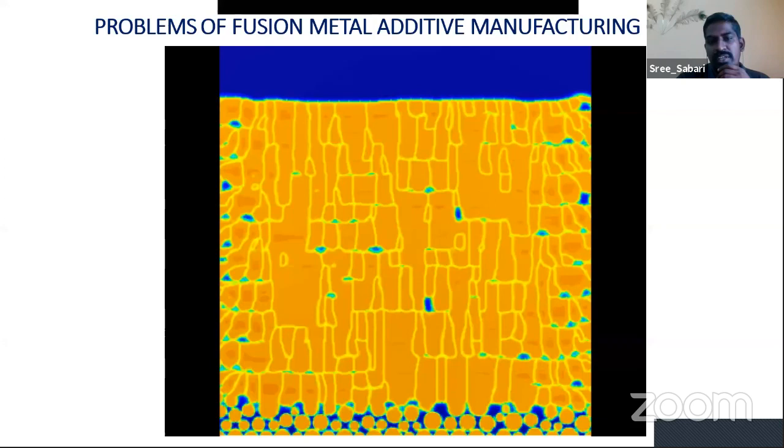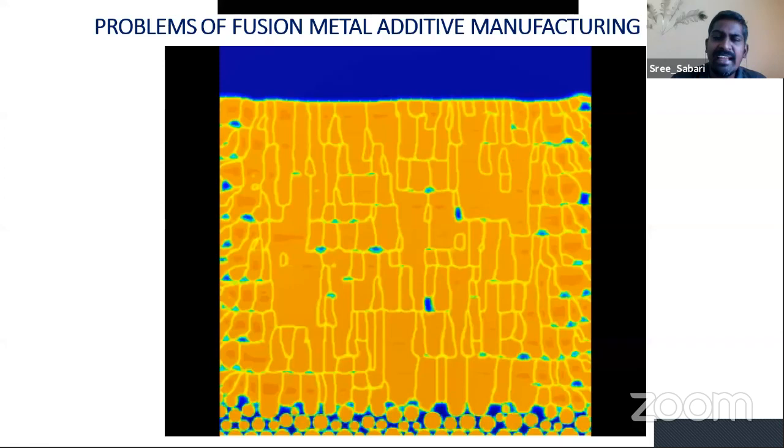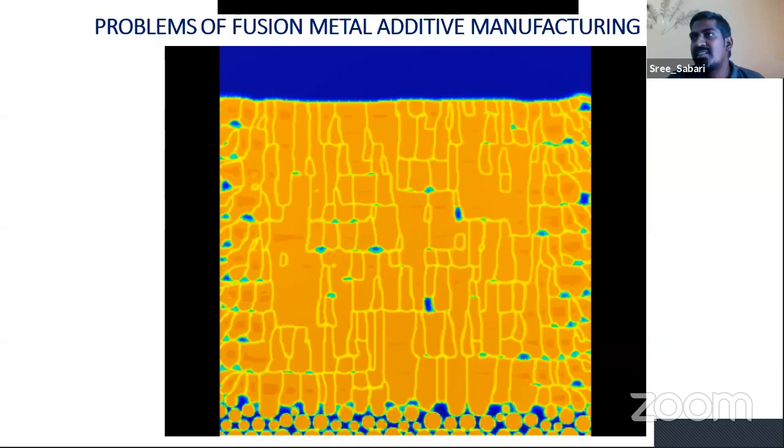Here the grains are finer in some cases, whereas bigger in some instances. What it is conveying is that the grain sizes are not the same throughout the material. You have smaller grains in one place and bigger in another place. When we take this component for loading, the bigger grain region will act as the crack initiation region, or it may be the failure region during service. One more thing I can say is that the properties along the direction are completely different, so you could not expect an isotropic material here.